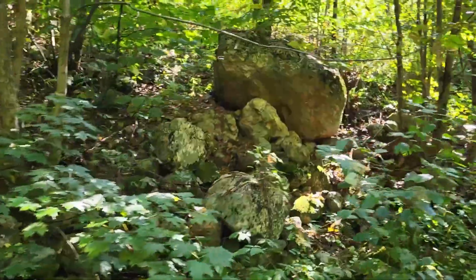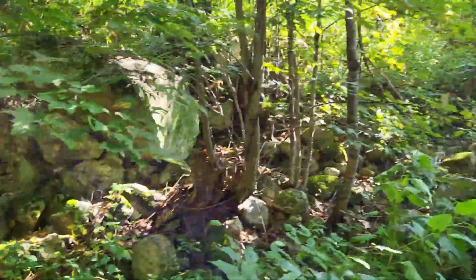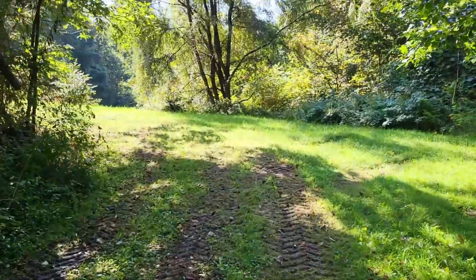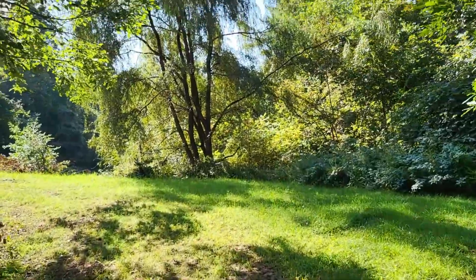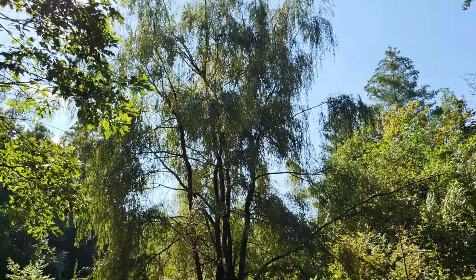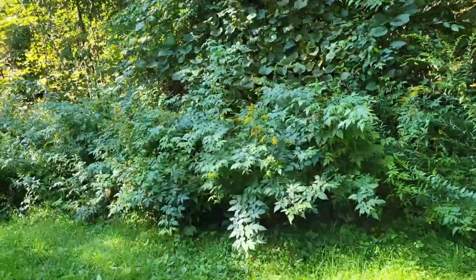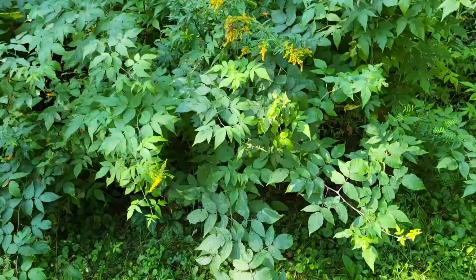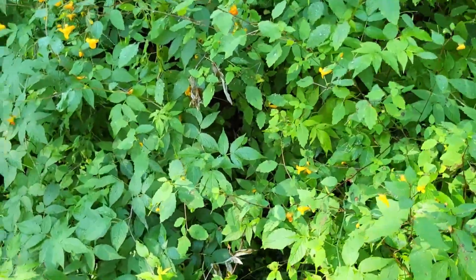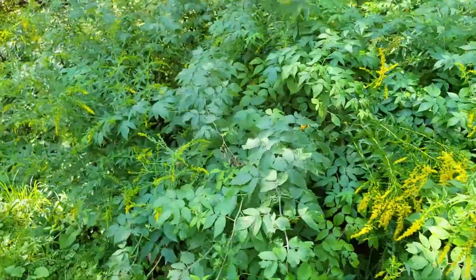So here's some of the big rocks that I'm talking about. So it's going to be hard to make this hill into something mowable, so I can just take down everything and not have issues. So as we come out here, we have this nice big weeping willow tree that my wife really loves, so I'm going to keep that. Most everything else is going to get cut down though. We have some more wild raspberries, but it looks like they have all been either eaten by the bugs or birds or what, I'm not sure. But they're really seedy, they're not very good.